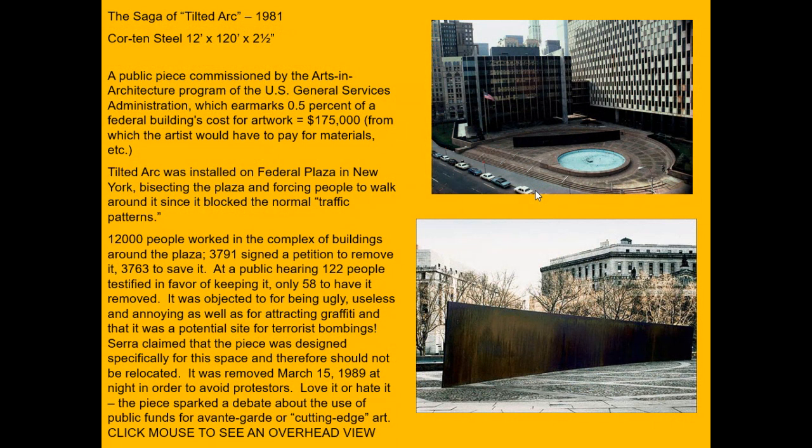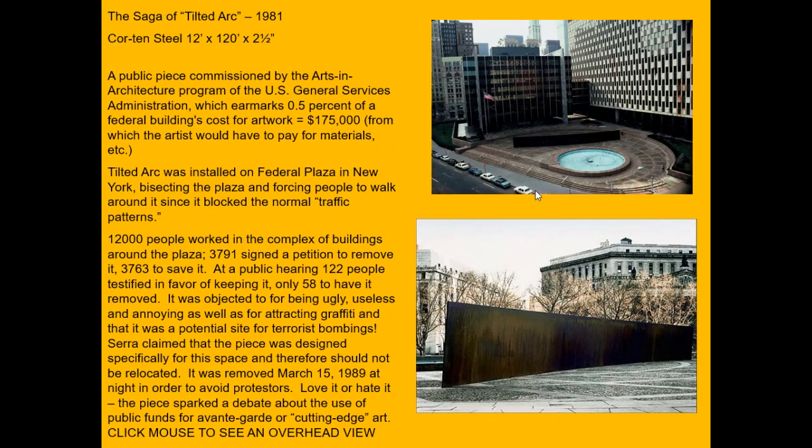Now, there is a program called Percent for Art in which a percentage of the overall budget for a federally funded building must be spent on public work. And usually that is an art piece, often a sculpture that is outdoors that people can see. It could be a mural, could be other forms. This particular building, when it was being built, the percent for art that was going to be spent for this piece amounted to 0.5% of the overall budget, $175,000, which is a lot of money, obviously, but it's not, you know, $1 billion.